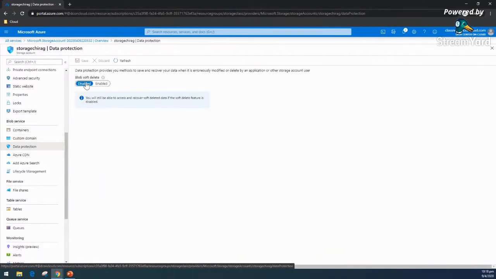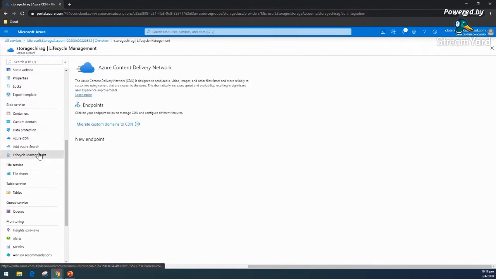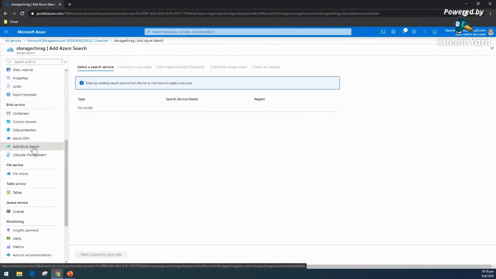Again, soft delete, as I mentioned, that versioning part, and if we have mistakenly or accidentally deleted something, we can enable it and we can recover that data. And CDN is something, the beautiful part, we are going to cover that. And search is something where, let's say, if we have millions of objects and we want to index something to search quickly, it is based on Solr. Apache Solr is an open source project which provides all this indexing and searching quickly at a millions-of-objects level. So you can integrate it and put your indexes, what you want to index, so that it will search quickly.